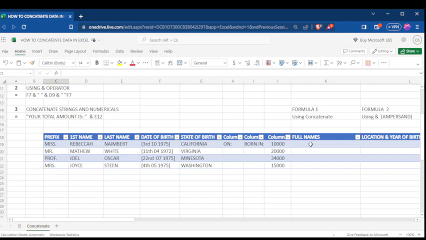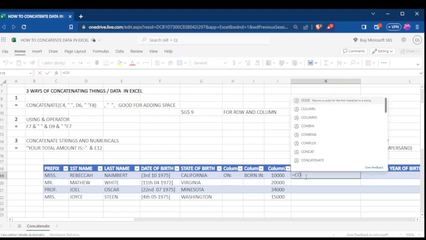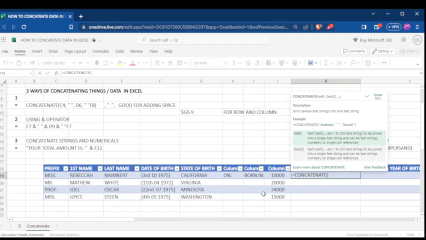While concatenating, let's use Formula 1 now for you to understand. Our Formula 1 was, you type an equal sign and then type the name concatenate, then open the parentheses, then type the cell number, and then put a comma, put double quotes for space, a comma, and type the next cell number, and then after that close the parentheses. So let's do that for our cell name. Make sure you type an equal sign, type concatenate, and then open the parenthesis, and then type the cell that you want.